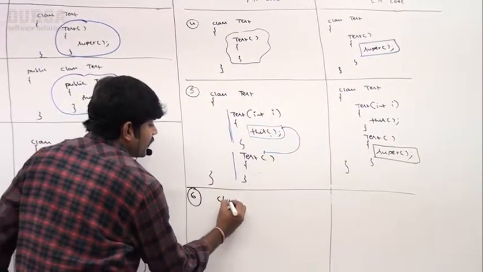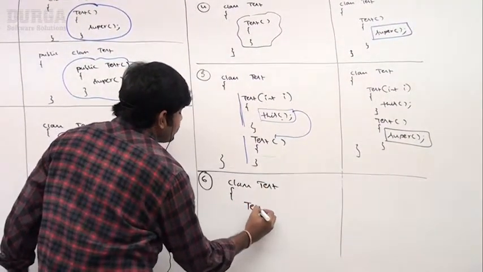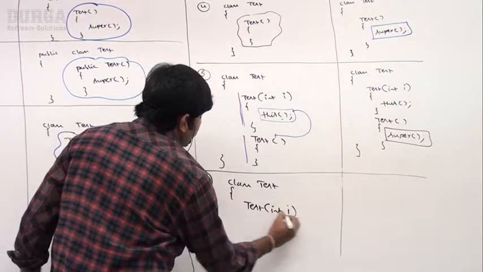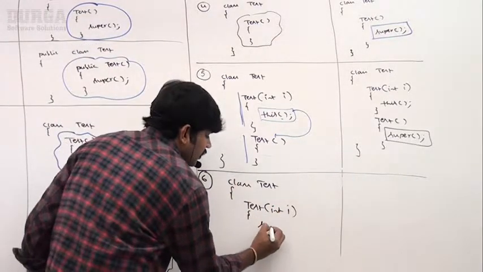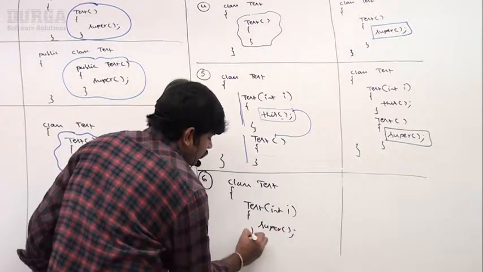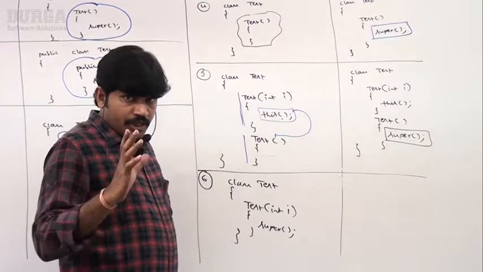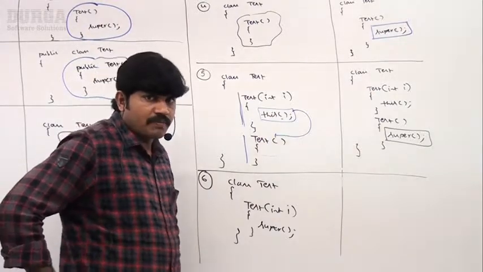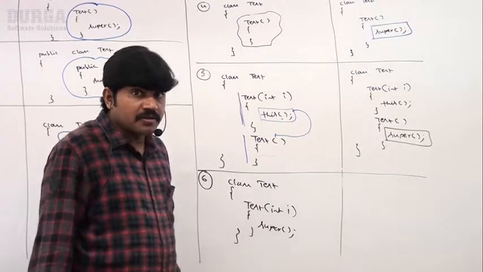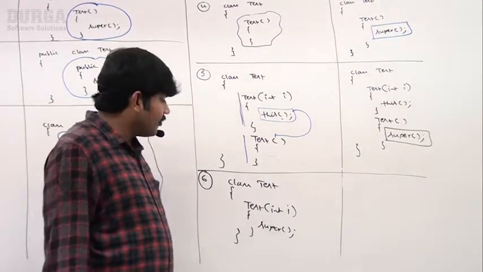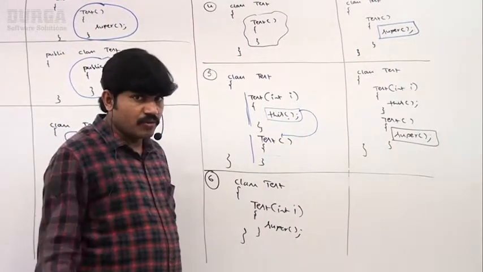Sir, now the last case, observe. I am writing class Test, Test of int i. Here I am taking super also. Test of int i, super also, like this I am taking. Can you please confirm whether this code is going to compile or not? I mean, will the compiler generate any code or not? Respond. Compiler won't generate any code.